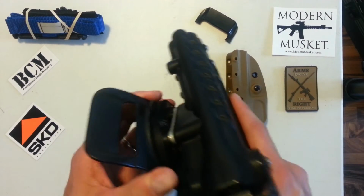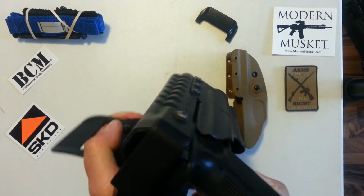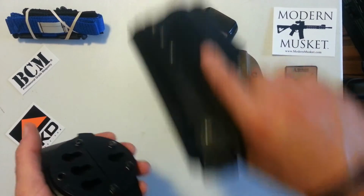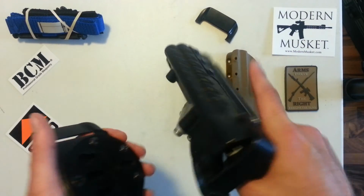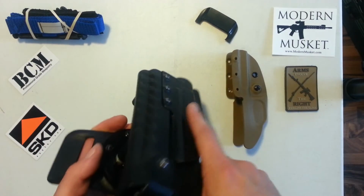I do like being able to stick the gun in that, lock it in place, and then if I want to take the gun off, I just clip it out and I can set the gun off to the side. I can go in and out of a safe with it without exposing the trigger. It's just a nice feature.